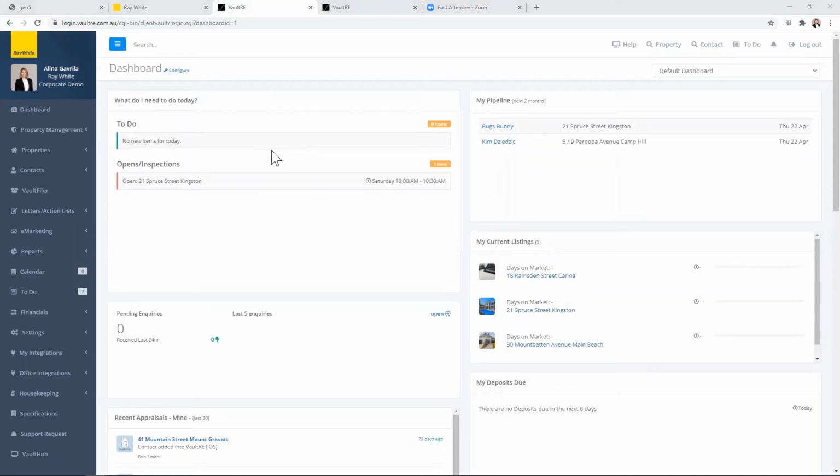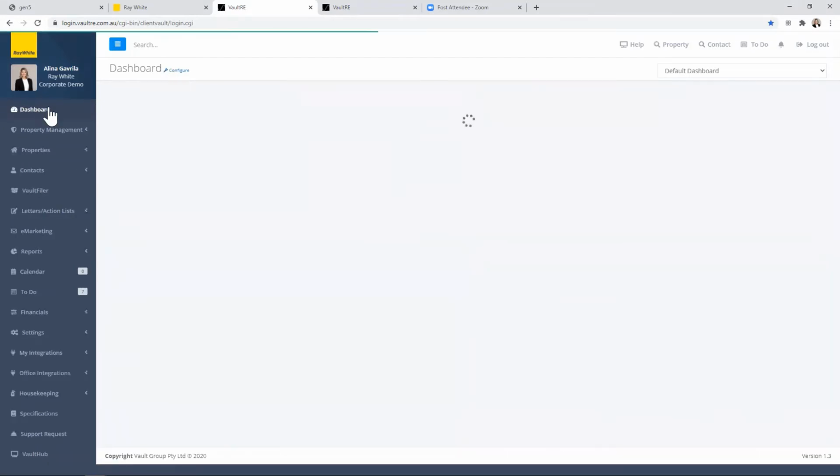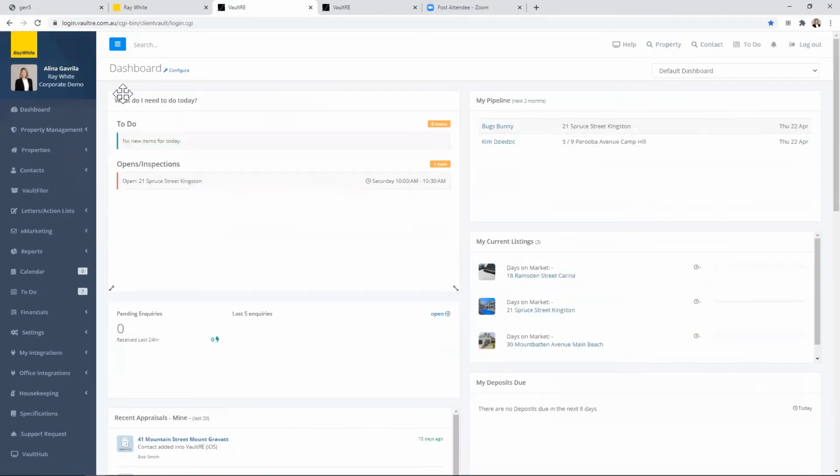Okay. So the next thing that I want to show you is the calendar, and this is really exciting. I think it's such a fantastic feature, and the functionality of our calendar has improved significantly. The calendar can be found again on the menu on the left-hand side. So you'll see the calendar here, and again, the same as the tasks, we've got a number next to it that shows us how many items we have in the calendar.